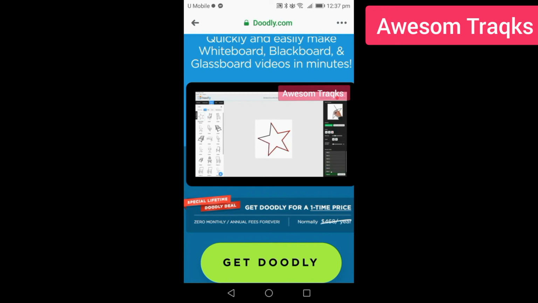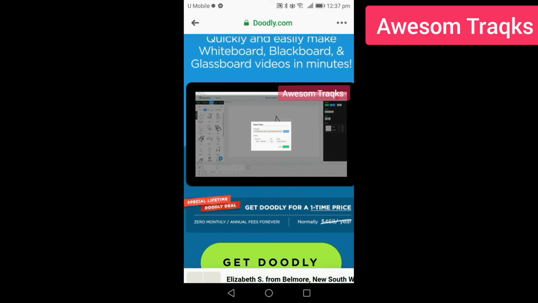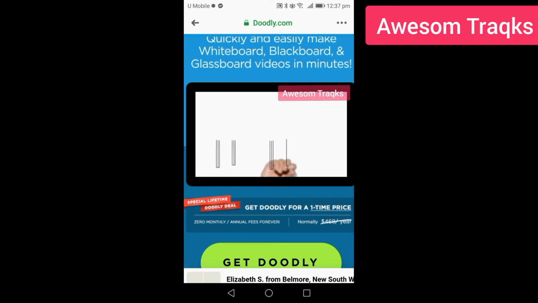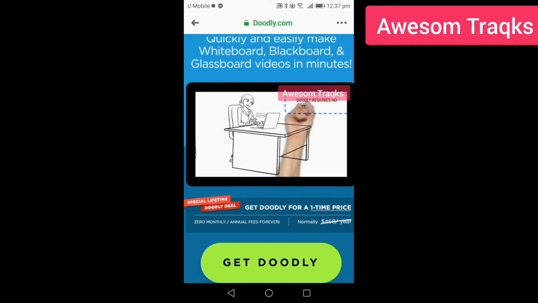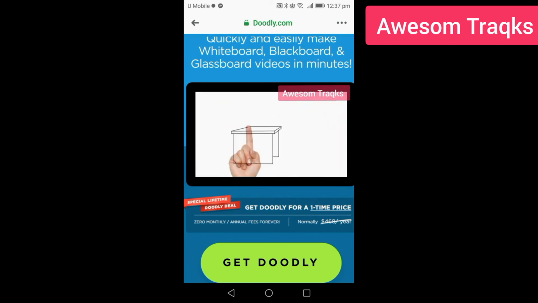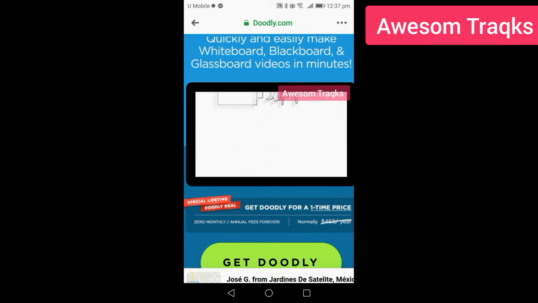Our goal is simple. We want to provide you with a way to easily create realistic professional doodles. When you're done, you can export your video in a variety of sizes, formats, and quality right to your computer, and you're ready to go. Now, as you can see, we've really taken the doodle videos to the next level with this software, and we're really excited to see what you can do with it. And the best part, anyone can create a video, regardless of your technical skills or your experience. So if you're ready to start creating your next doodle video, we can help you get started in the next 60 seconds. The decision is yours, but it's an easy one to make.